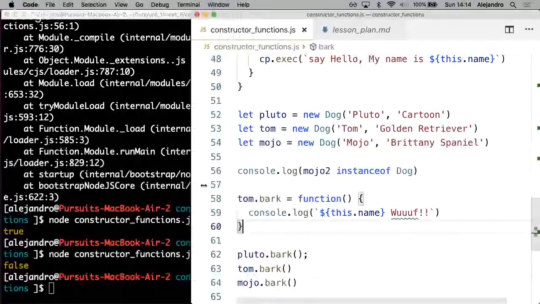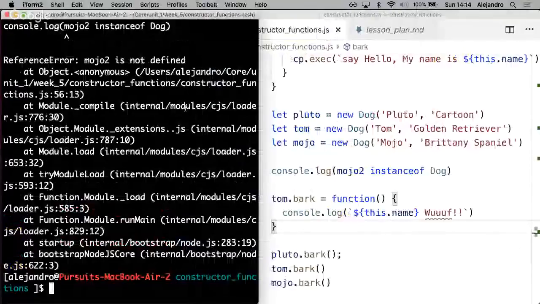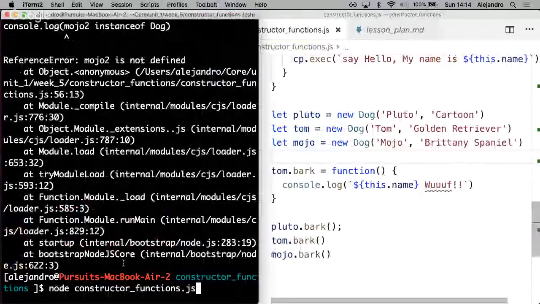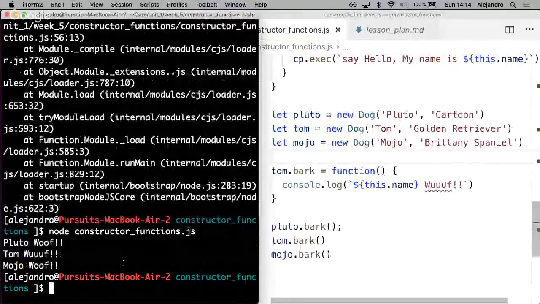We can do this. We have Pluto woof, Tom woof, and Mojo woof. So what if we instead wanted to change how the dog barks for all of them instead of only for Tom?